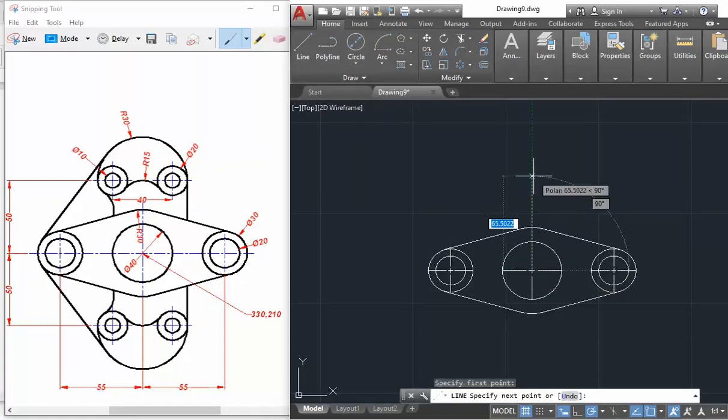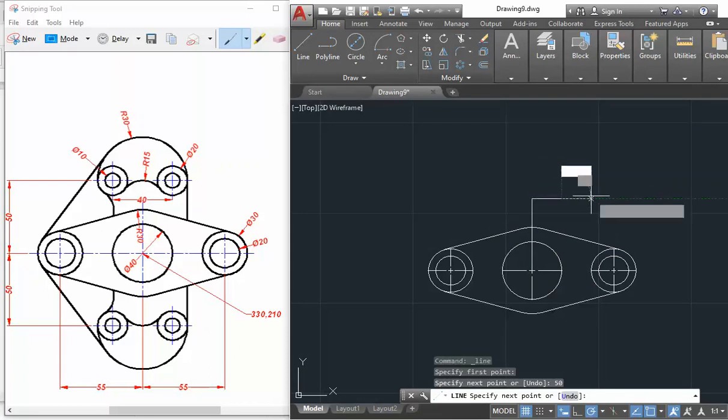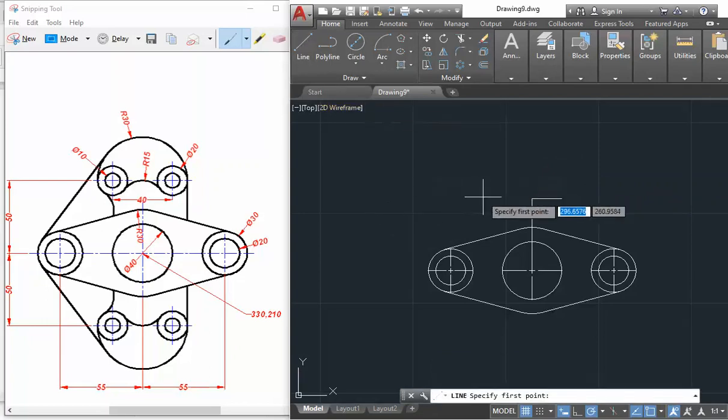I will go up here 50 and the angle 90, and I will go right side 20 with angle 0, escape, and another line. I will go here for left side 20.